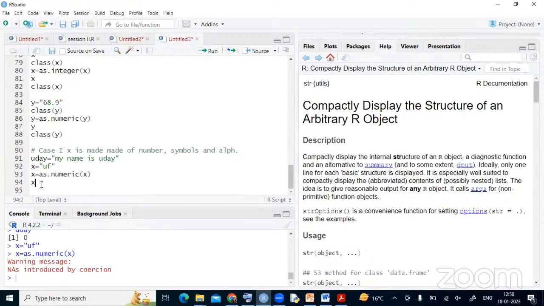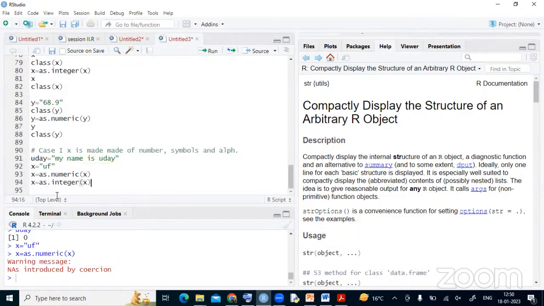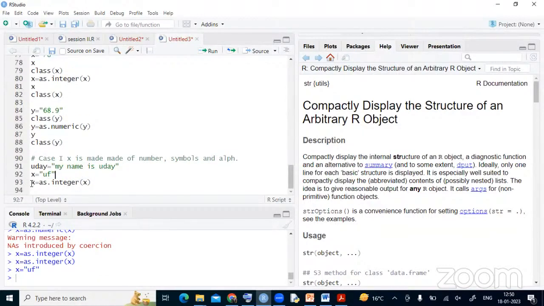If I replace this by integer, here X is integer. Okay, I have to again assign that X, remove this command. Now it will read X as integer.